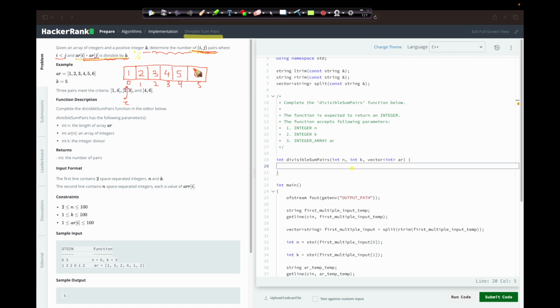We have to traverse this array from the 0th place, and now we have to compare this plus this element percentile k. If it is 0, then these two will become a pair.